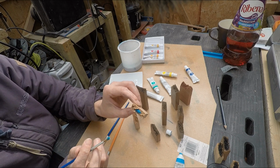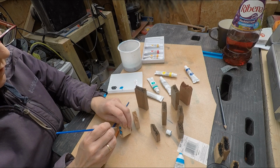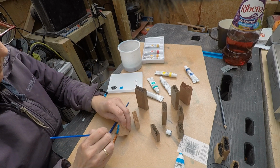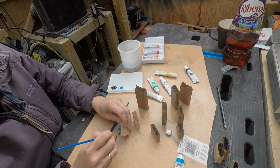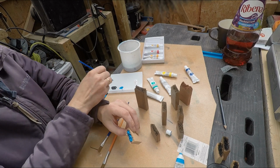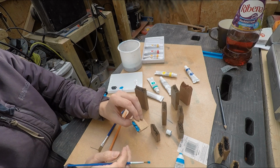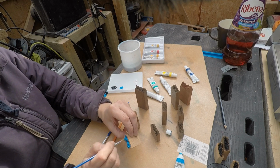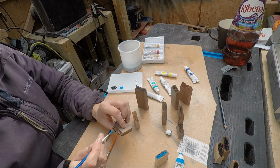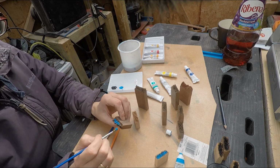Now, as you can see, it's quite a bright blue. This colouring's my favourite colouring once it's all completed. I don't need to worry about getting everything in at the bottom painted, because there's going to be several layers to this ring. All I want to do is get some blue in there, just like that. I'll leave that one to dry. Walnut's lovely. The rings in the walnut come out really well.